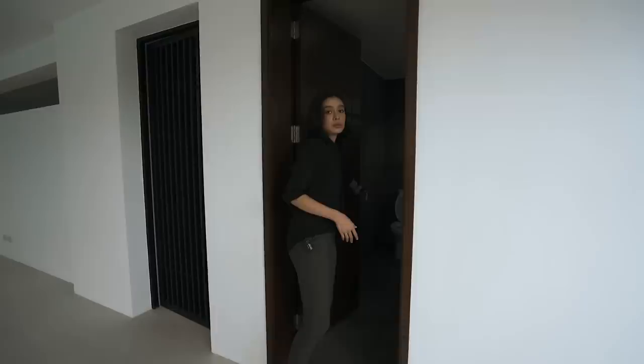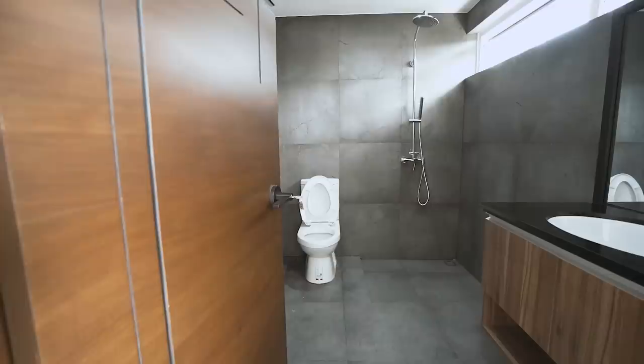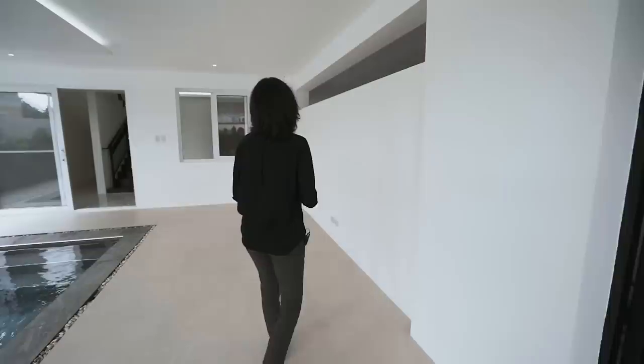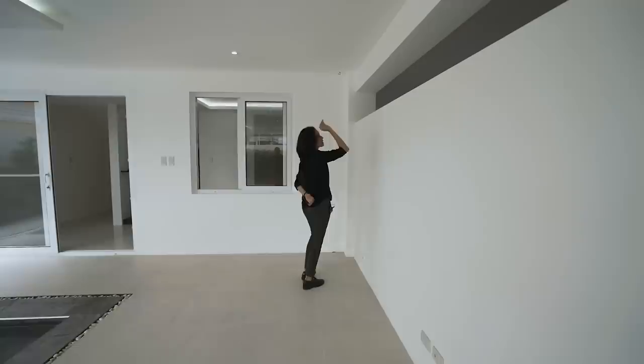And of course, since you have a pool, you have access to a really nice shower, toilet and shower. Or toilet and bath. And then over here, you have your water pumps, if I'm not mistaken, and maintenance for the pool. And then this slot, this one leads out into your garage or your carport. So it just makes the air breeze through each area of your ground floor slash basement.